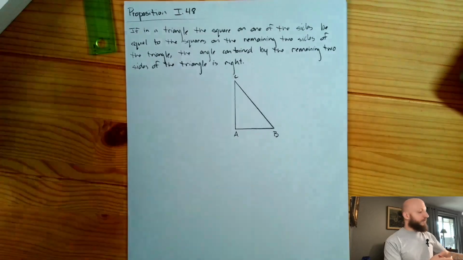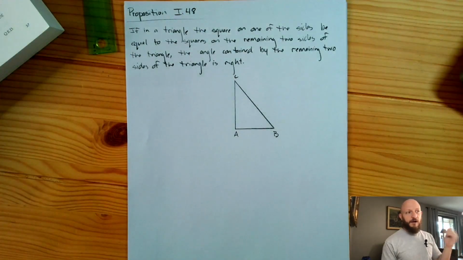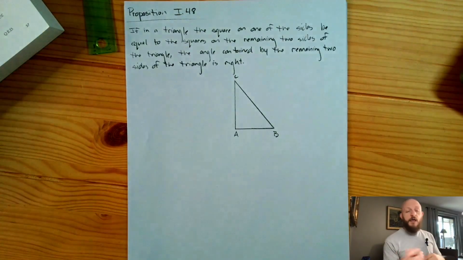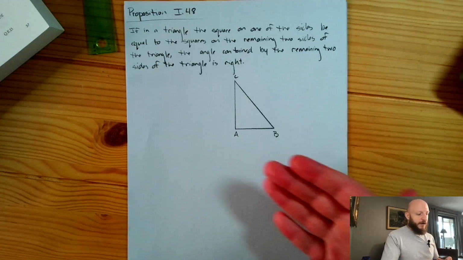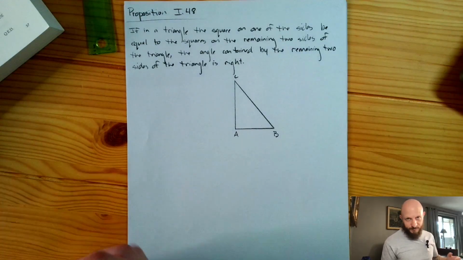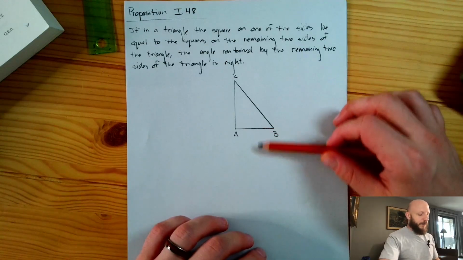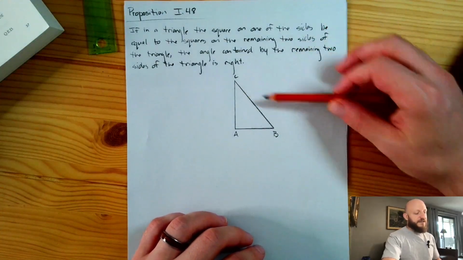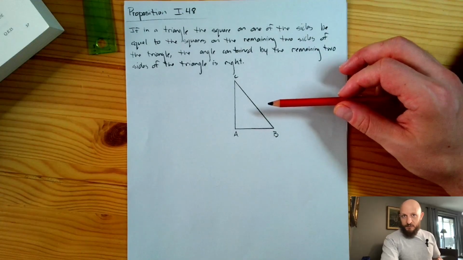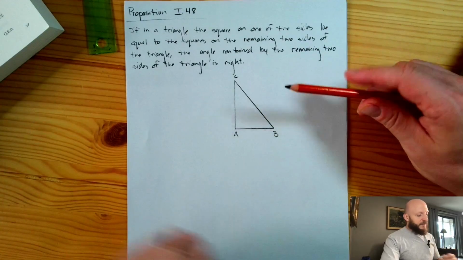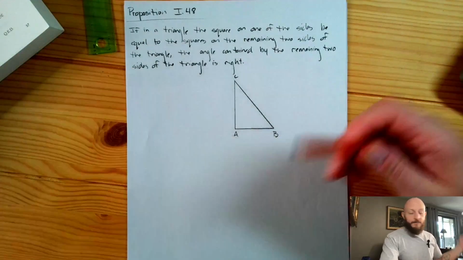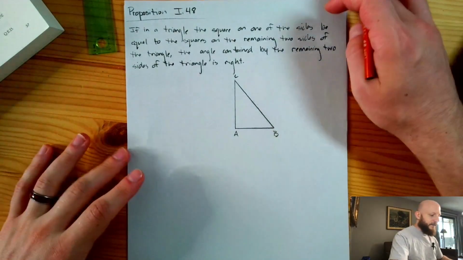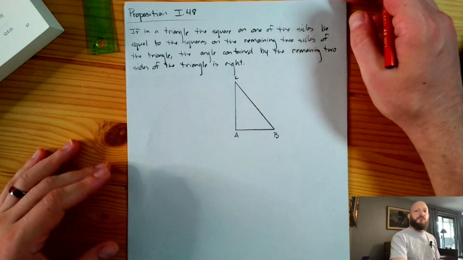So in Prop 47, we sort of did the forward direction. We said, all right, assume a triangle is right. Now we want to show a squared plus b squared equals c squared. Now we're going the other way. Assume that we have a triangle where a squared plus b squared equals c squared. In other words, the square on AB plus the square on AC is equal to the square on BC. Then, assuming we have a triangle that fits those conditions, that triangle is right. That's what Prop 48 is going to prove, and this is the last proposition of Book 1.